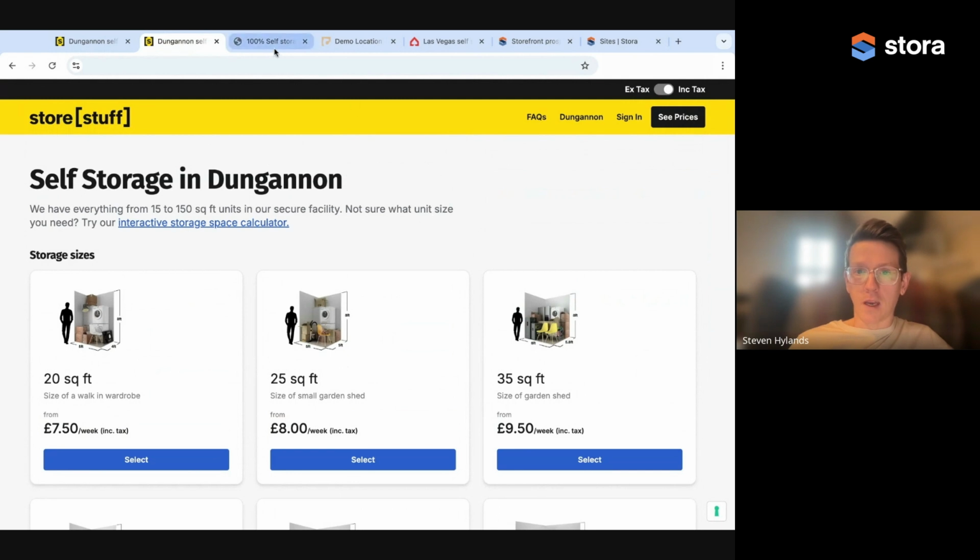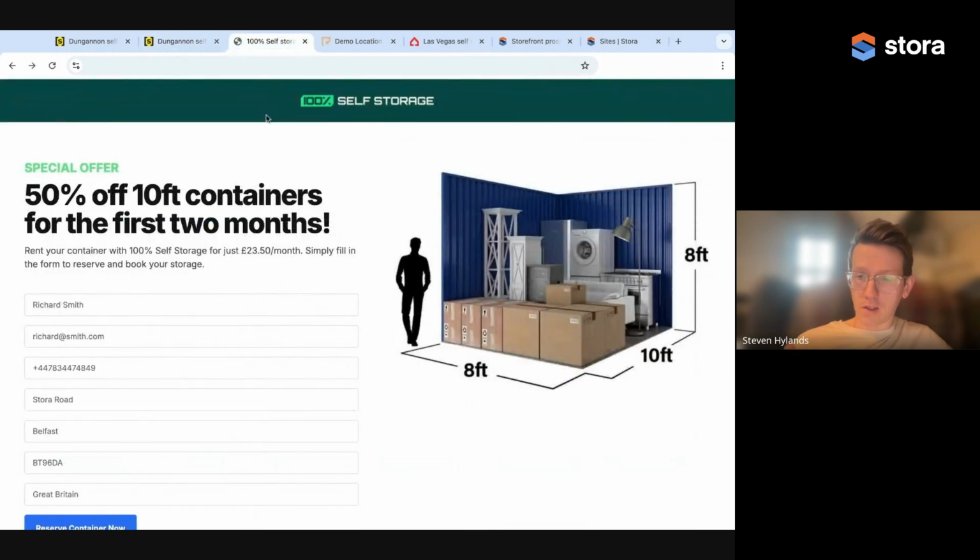So next up, we have another example website that we've created. We hear from customers who use their own website that they might have their own form which is collecting a lead, for example, and then after submitting that form, they send the visitor to Stora to complete the booking. While that's no problem and you can do that with Stora, one problem at the moment is you have to fill in the form twice, potentially with the same information. You might be adding your name, email, phone number, etc. to both forms, and that's obviously not ideal for the person trying to book. You want them to have as little friction as possible.